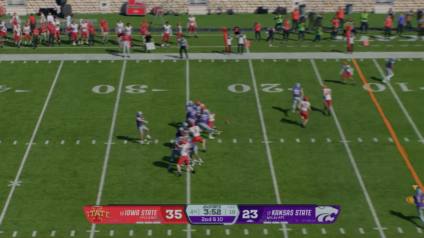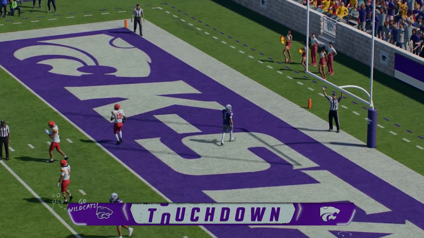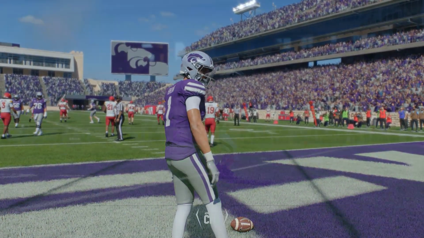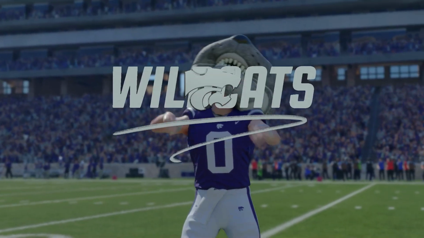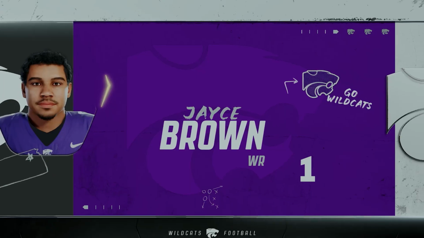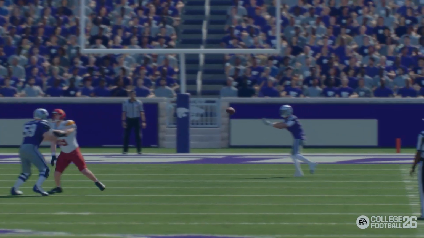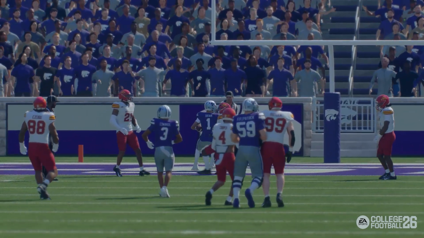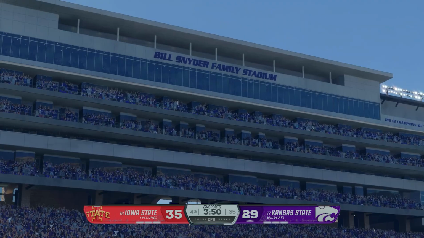A play action, looking to throw. Grab down the middle. It's Brown. Touchdown, Kansas State, as they come roaring back now. That's a crucial score. Kirk makes it a one-possession game and makes the stretch run of this very interesting. Yeah, now the pressure turns to their opponent and their offense. Momentum is starting to tilt, and it's your job to go into your 4-minute offense. But I'd expect this defense to be extra aggressive to try to get this ball back.